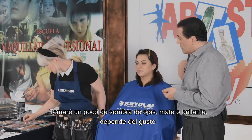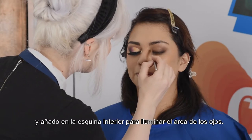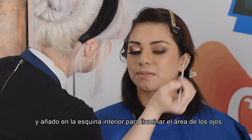Take a little bit of bright eyeshadow, again matte or shimmery, depends on your taste, and add it to the inner corner to brighten up the eye area.